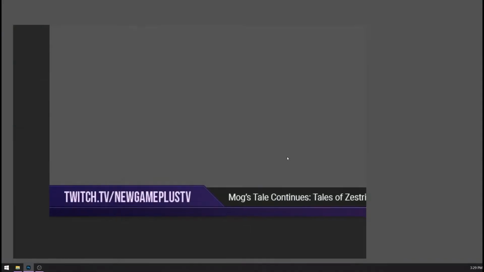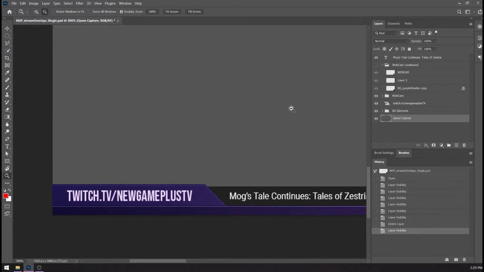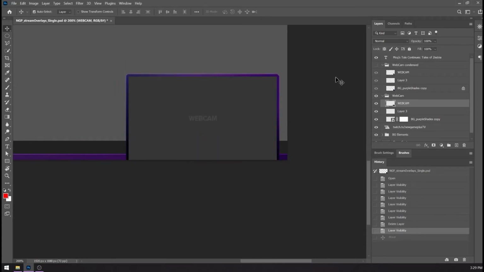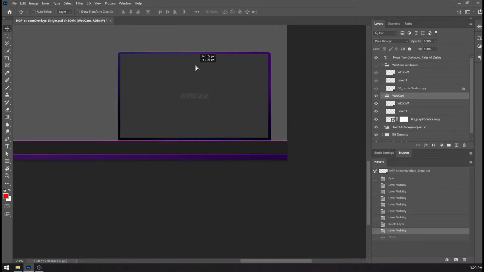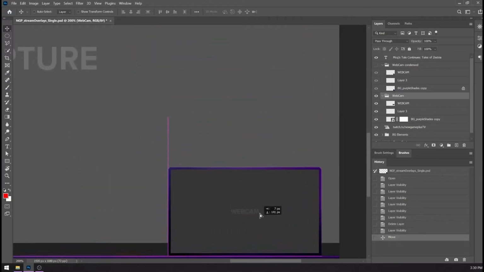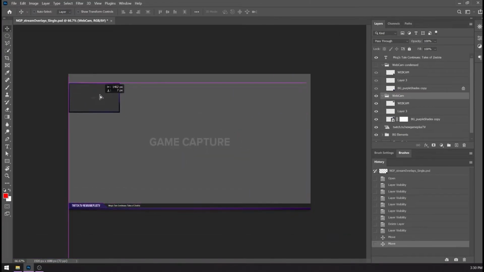Now, you would have seen in my Photoshop here that I did have a frame set up, and this is movable as well. I found that different games wanted the webcam in different spots, so it was nice being able to have a webcam box that can sit at the bottom, or can be moved up into a corner, or the other corner, without any stress. So we'll set up that as well.